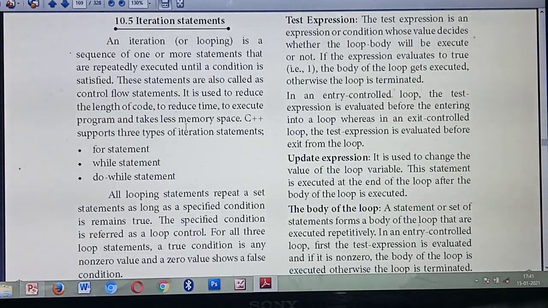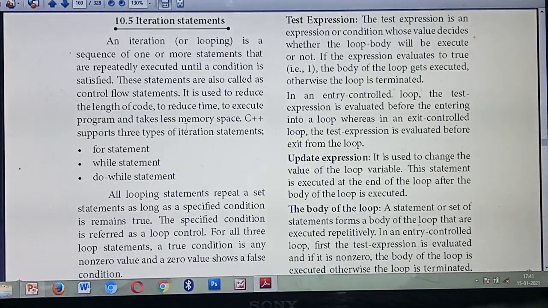For example, if a program contains nearly 50 lines, and among them only 5 lines need to run 5 times, normally you would need to write the same lines 5 times. That's a tedious process, writing the same lines again and again. It's a wastage of time, and the code length becomes more.